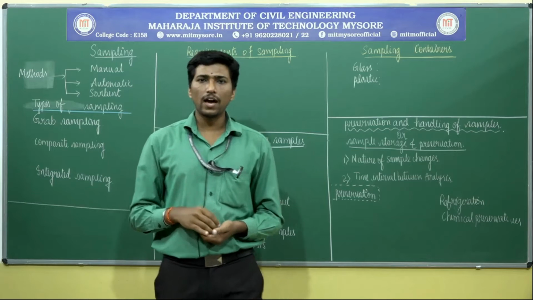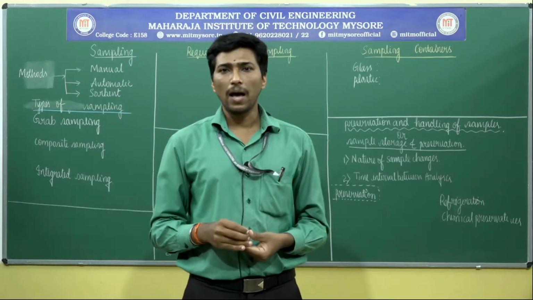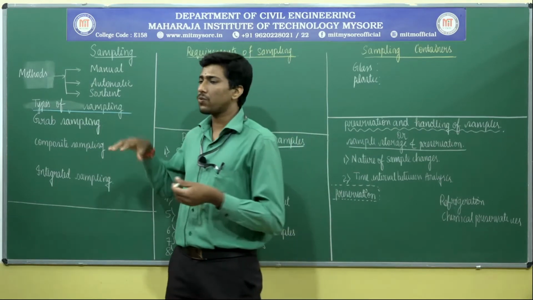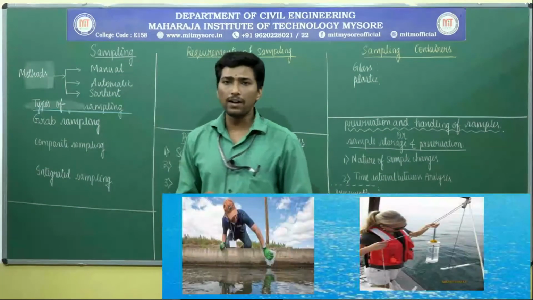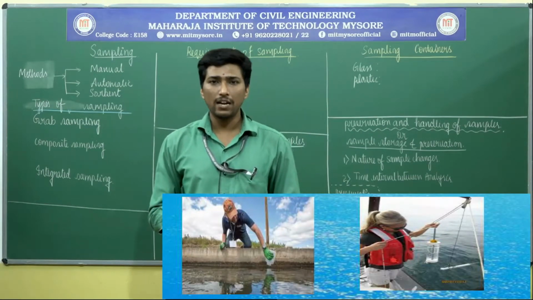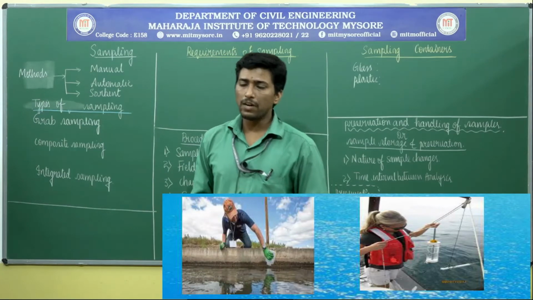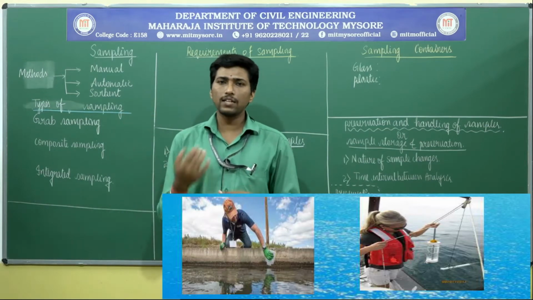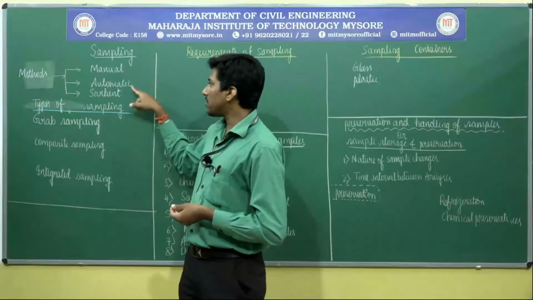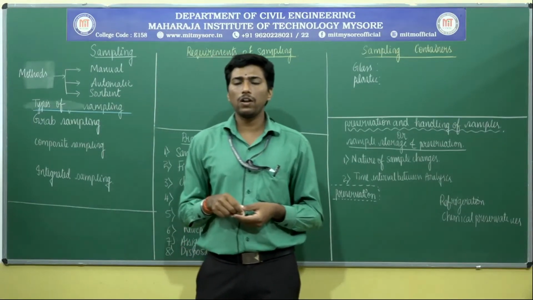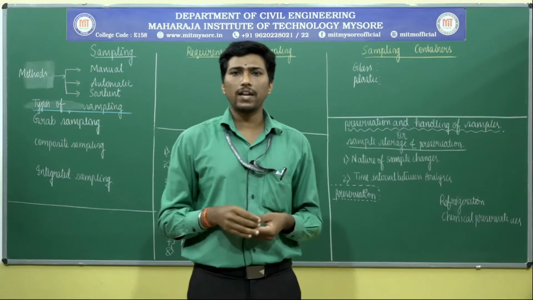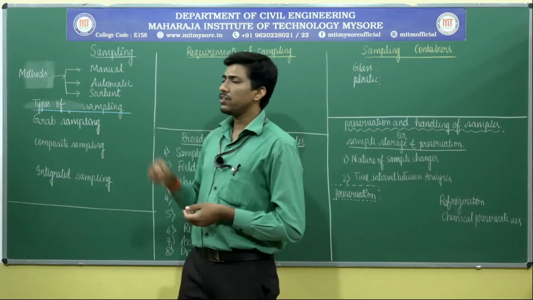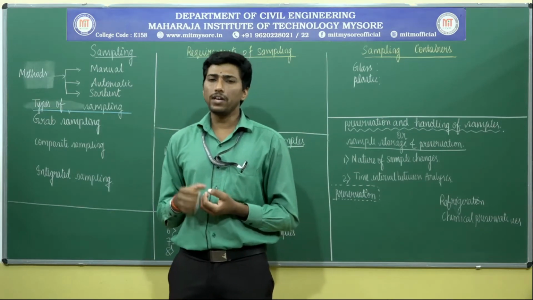In places that are inaccessible in nature, that kind of sampling, where it is difficult to go there, manual sampling is not completely done. So the erroneous part will be much more in nature. Therefore, in order to avoid those errors while collecting the samples, to minimize the error, we have the next kind of sampling, which we call automatic or automated sampling. Automated sampling mainly refers to collection with the aid of an instrument.